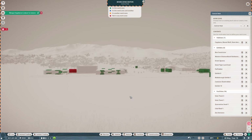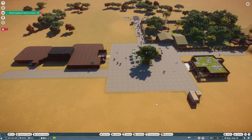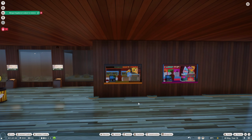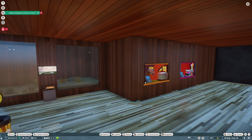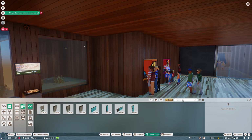We're going to need them both to be in the central hub. And then they can use the same staff building and everything that's over here. And we're going to build a nice new building for our keepers and our staff room. But for now, this is doing the trick. And if we hit play, they're open for business. Now we do need to give them a door. So let's do that now. And then let's add some general decorations into this area to make it more Oceania themed.